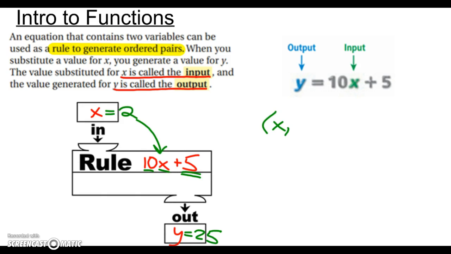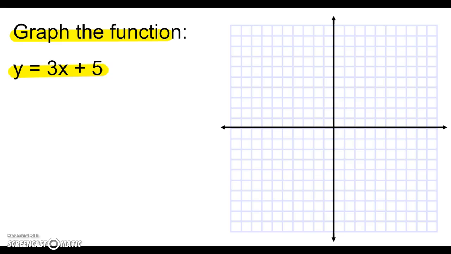So when x is 2, y is 25, and that would give us the point. Remember, these are set up as xy coordinates. So (2, 25), meaning I would go over 2 spots and then up 25 if I wanted to graph that point. And we could literally put in any number for x that we want to and graph this thing. So that's what I want to show you next. This is really the only other thing I have for you today.